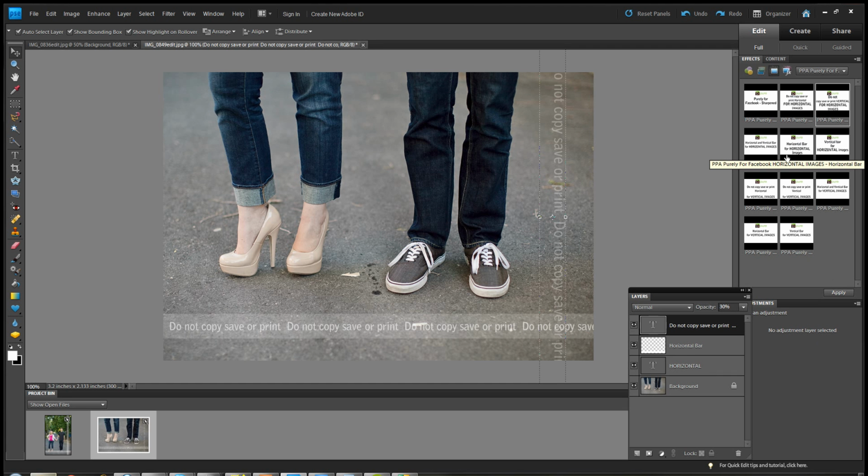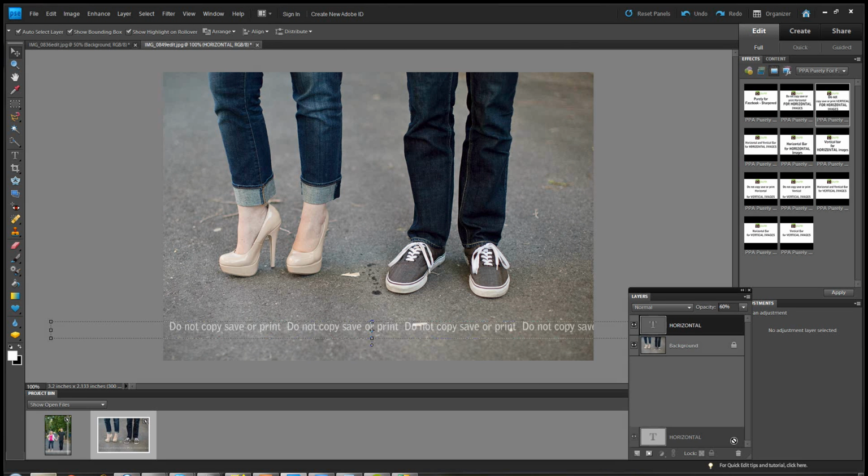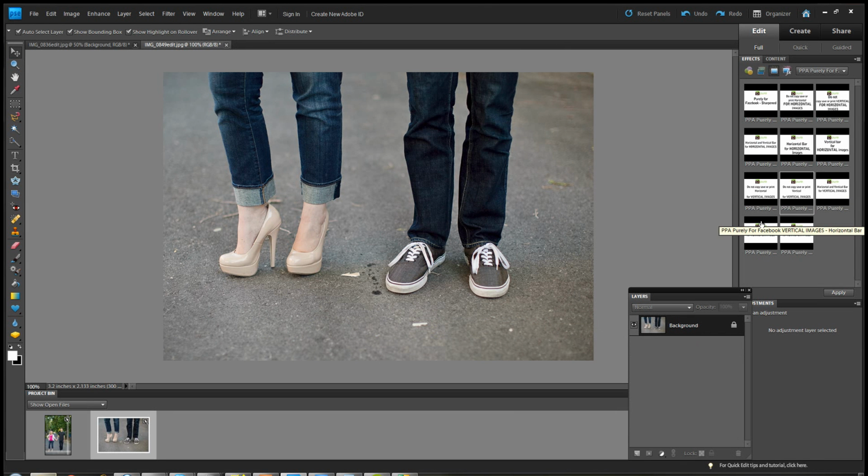bar, because let's say this is a horizontal image, so let me bring these down to the trash, and let's say I accidentally use the horizontal bar for vertical images. You'll notice you just don't see it because it's all the way down here because it thinks it's a horizontal image. So just make sure if that happens, you'll probably realize that you used the wrong one.